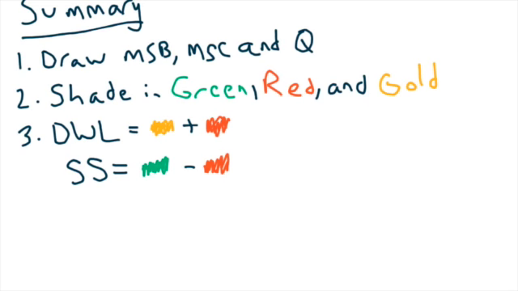And then there's two things you can calculate very, very easily. Social surplus is green minus red, so good for you minus bad for you. Deadweight loss is usually either one or the other. It's gold because you didn't produce enough, so you have missing stuff that you could have benefited from, or it's red, you produced too much, so you just destroyed value by spending lots of money to get very little in return. That's all you need to know about deadweight loss and social surplus.